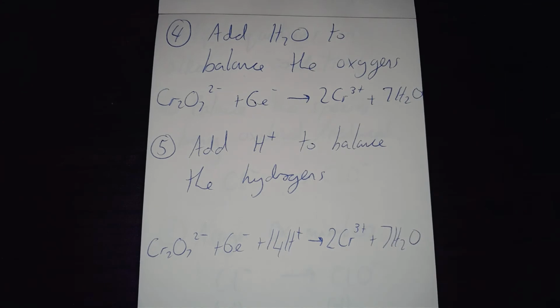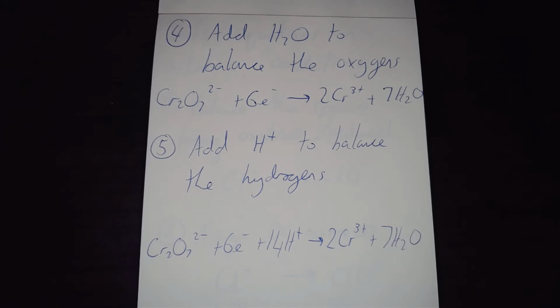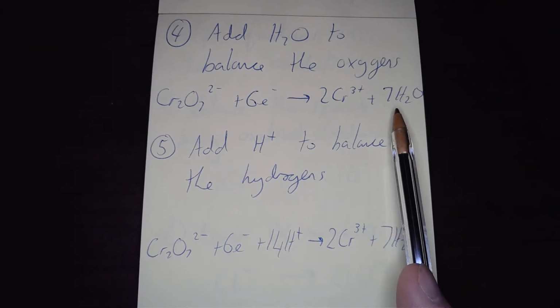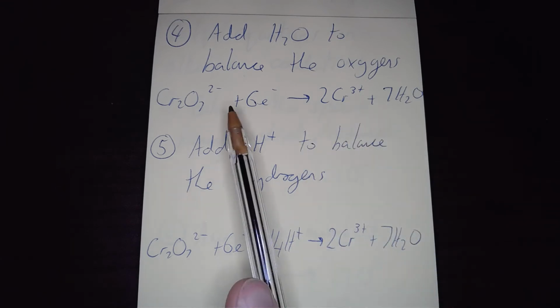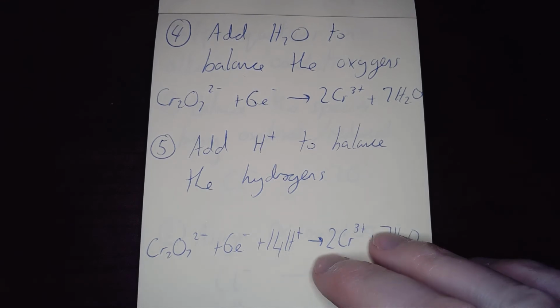Next step is to balance the waters. So, balance the oxygens using water. So 7 oxygens here. There's no oxygens on this side, so I need 7 waters to balance that. And then I need to balance the H pluses. So balance the hydrogens using H plus. So now I put 7 waters. I've got 7 times 2, 14 hydrogens on this side, and none on this side. So I put 14 H plus. Hence acid conditions. So you've got a dichromate ion being reduced, hence oxidising something else in acid conditions. This is orange, this is green. Right.